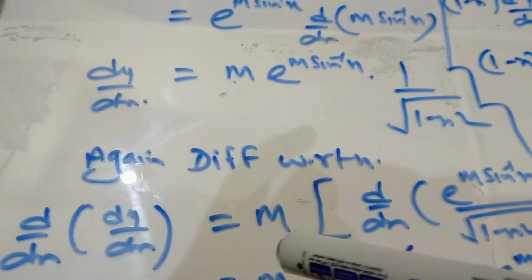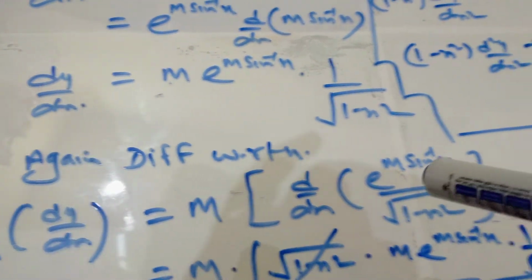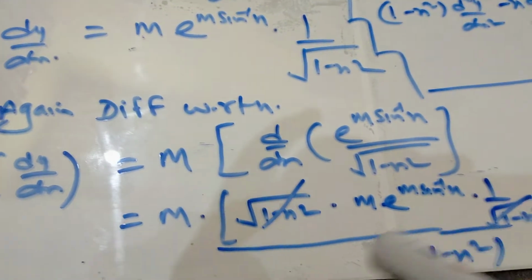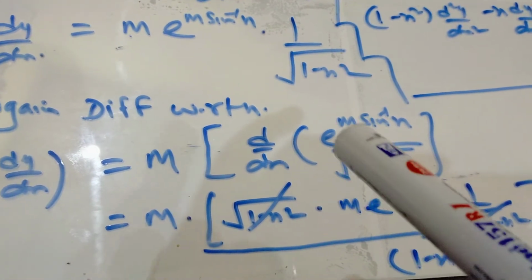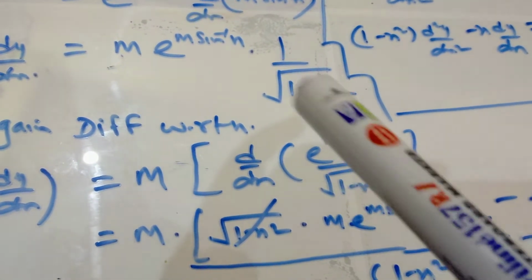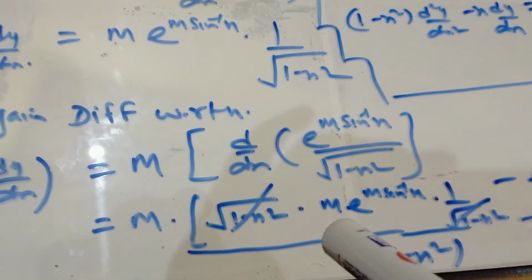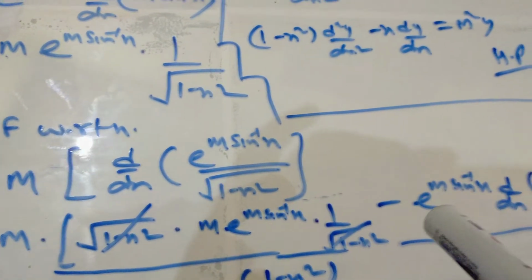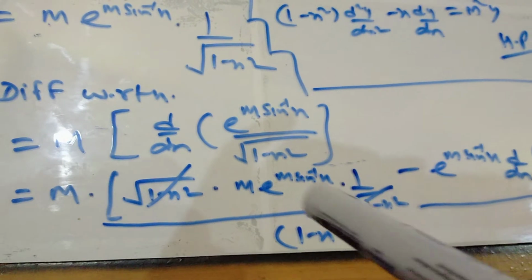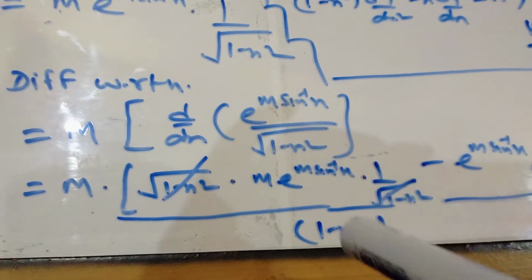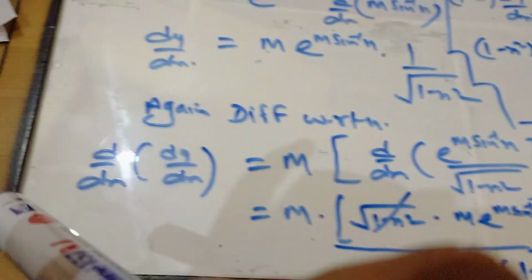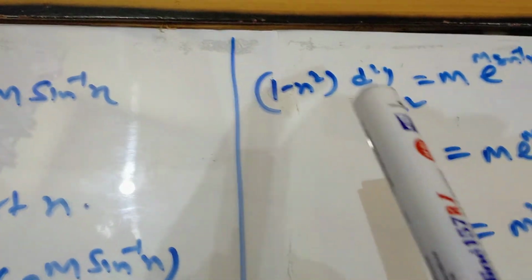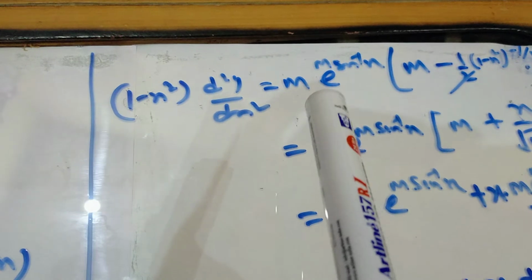On the left side you see, I have taken m outside because m is the constant term, and I have written the rest in numerator and denominator form. So I applied the quotient rule. By applying the quotient rule, the denominator as it is, and the differentiation of the numerator I have written directly over here, because I explained earlier, e raised to the power m sine inverse x will give m e raised to the power m sine inverse x into 1 upon under root of 1 minus x square. So minus, then the numerator portion as it is, and the differentiation of the denominator, divided by the denominator square. The denominator square, under root of 1 minus x square, will give the result 1 minus x square. So I cross multiplied over here, and I will get 1 minus x square into d2y upon dx square is equal to, and this e raised to the power m sine inverse x is common in both the terms. You see, it is available here also, it is available here also, so I have taken it outside.